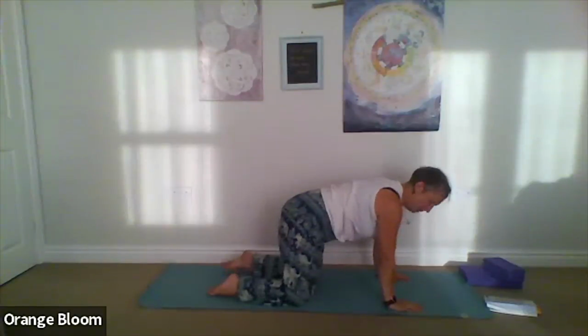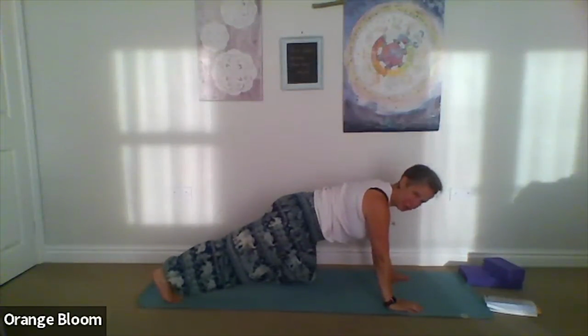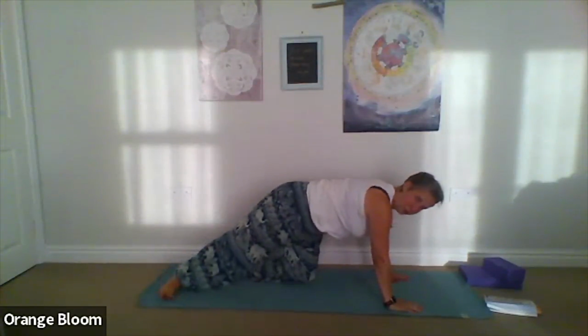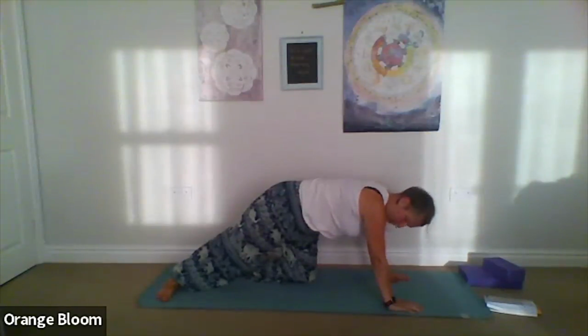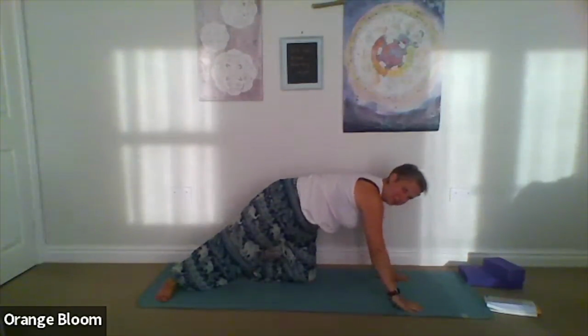Perfect. So we're going to take that right leg back out again, but we're going to keep the toes on the floor this time. We're then going to drop that right heel, so the whole foot is down. The next option here is to lift the right arm up. So we're coming into a half supported side plank here. You can take those left toes out to the left a little bit more, just to give you a bit of extra balance.